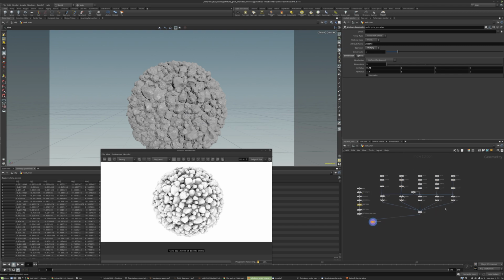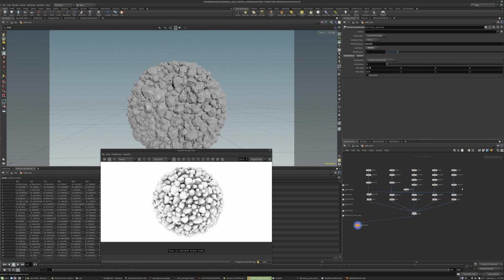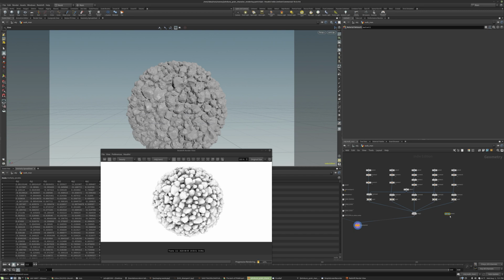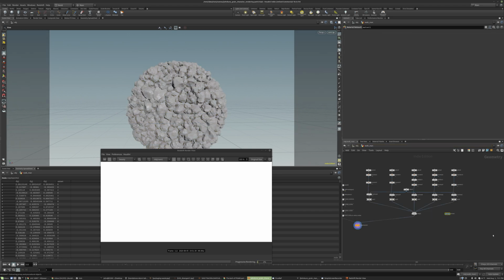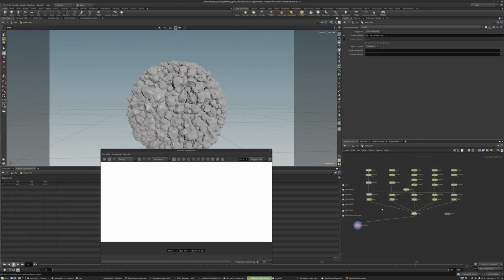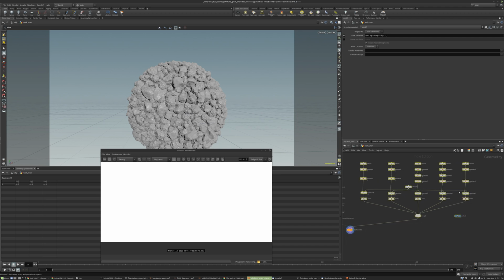And then if we go back into the Walkman geometry object, what I'm going to do is make a material network inside of here. I'm doing that inside of this network instead of going up to the material context or something like that, because once we get this all set up, we'll be able to package all these nodes up and move them into a different file if we want to preserve our entire little grain instancing workflow. So we're making a little reusable tool, or an area of the network that's more transportable if we need to reuse it.